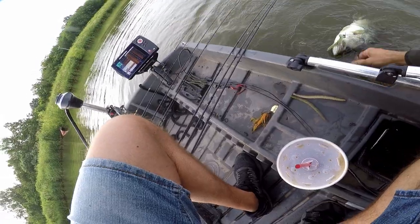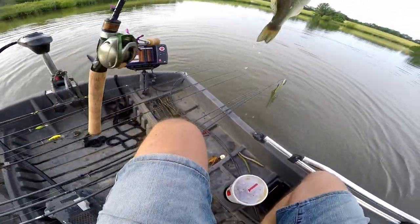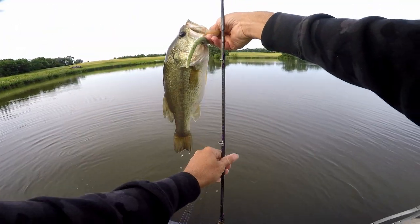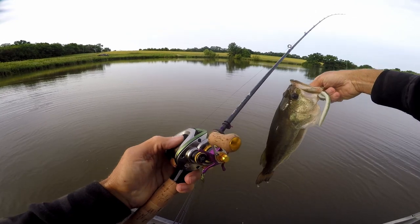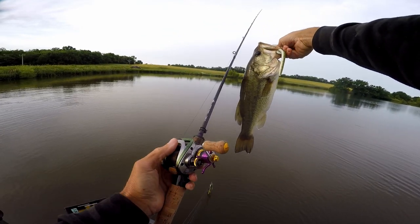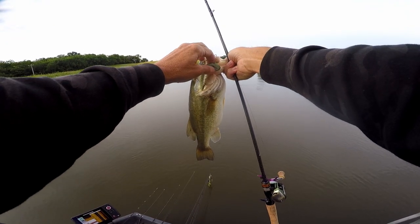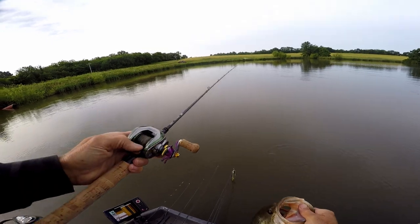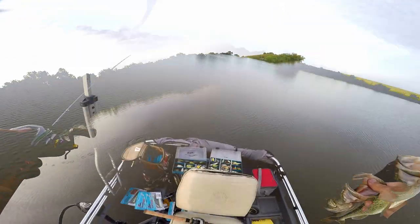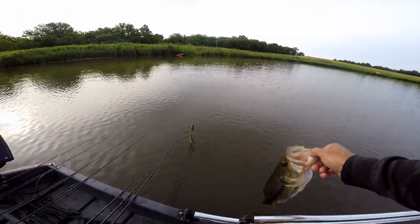Oh! Come, get your mouth open, you crazy fish. Boys and girls, that struggle is real. That is only the second bass of the day. I've been here an hour. I think I finally figured something out. I know. Slow learner, right? Okay, we got a pick. I'm sure this is going to be a jumper. And we'll get back over there. Try to catch some more.